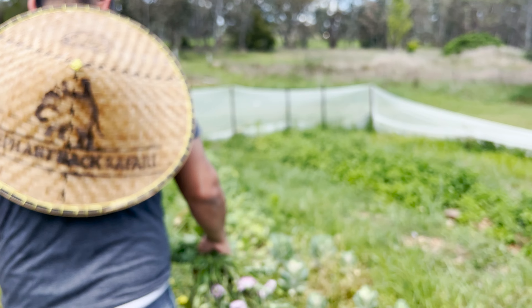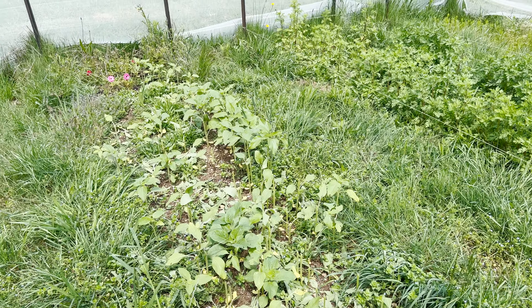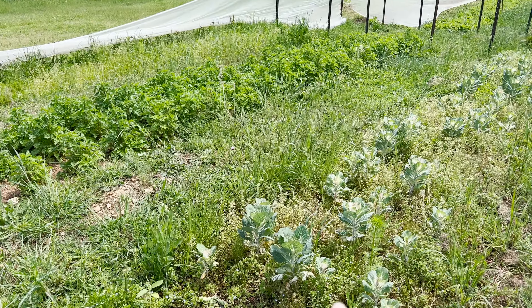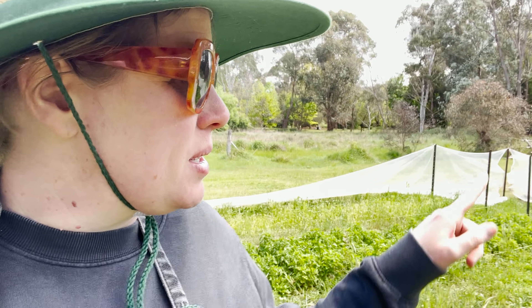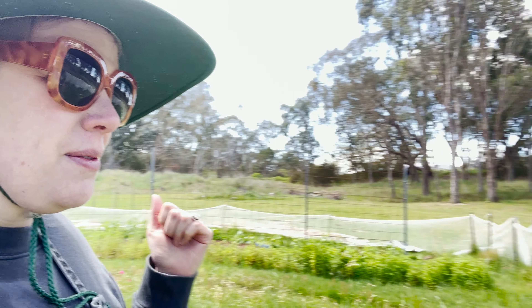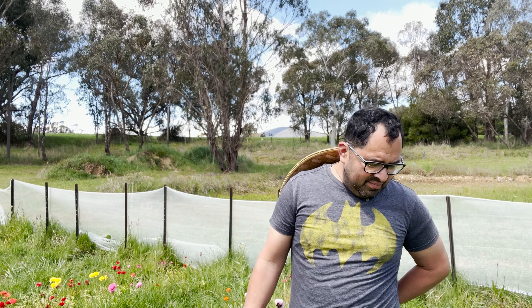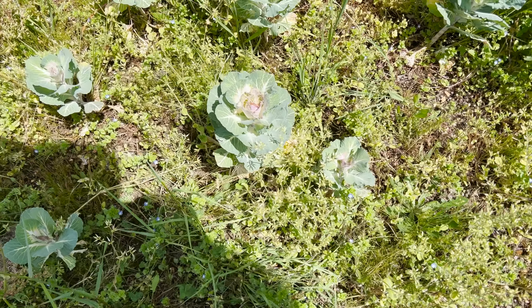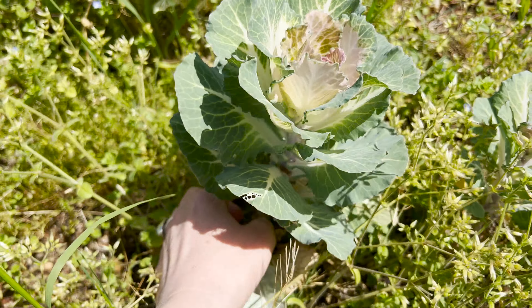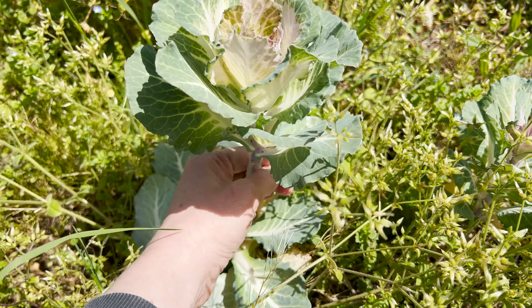Look over there — oh no. What would have eaten those? It was the rabbit. But the kale's not eaten, nothing else is eaten — they just chop the sunflowers in half. It's really weird because I've got veggies planted over there too. They always do this to the sunflowers. That sucks because we were within a month of having sunflowers. We need to get the fencing up ASAP. We actually got some kale in the end — these ones didn't go to seed, so it must just be this particular variety. I'm going to take all the lower leaves off and use these in bouquets this week.